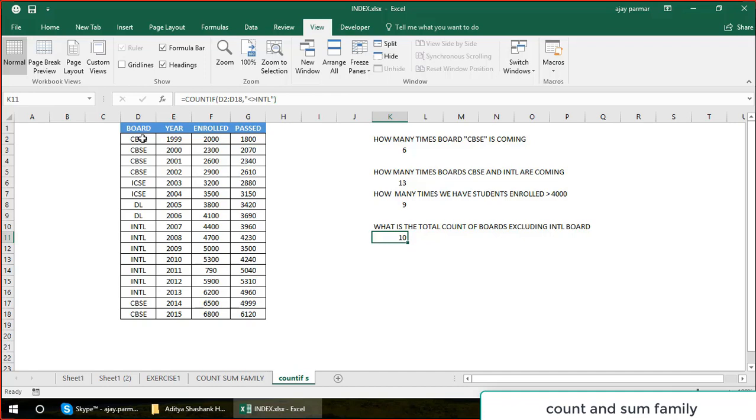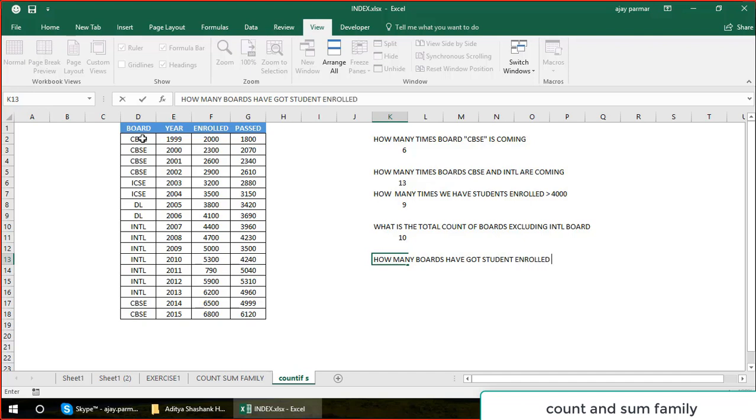Now most of the time when we count something, we get many criteria where we have to qualify. For example, if I write here: how many boards have got student enrolled greater than 6,000, guys?